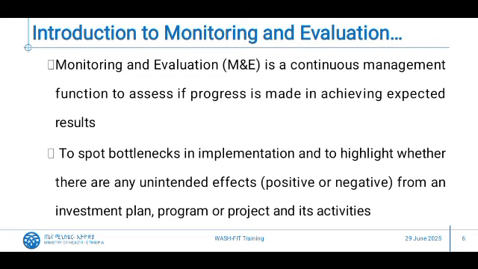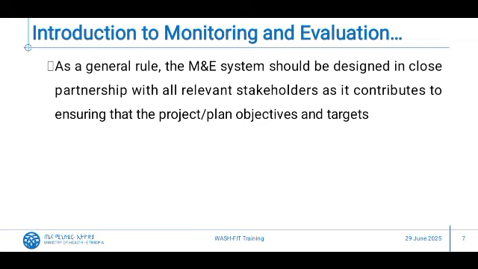Monitoring and evaluation is a continuous management function to assess if progress is made in achieving expected results, to spot bottlenecks in implementation, and to highlight whether there are any unintended effects, positive or negative, from an investment plan, program or project and its activities. As a general rule, the monitoring and evaluation system should be designed in close partnership with all relevant stakeholders, as it contributes to ensuring that the project or plan objectives and targets are met.